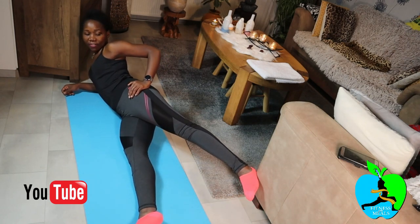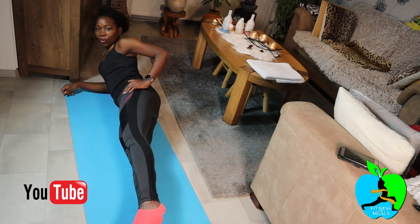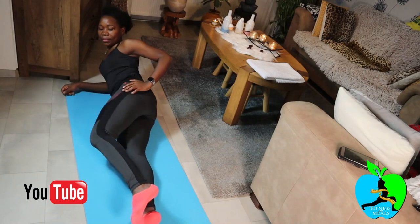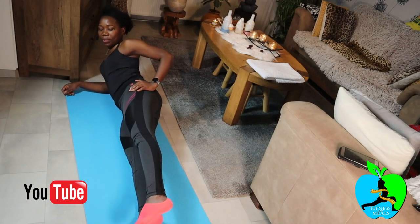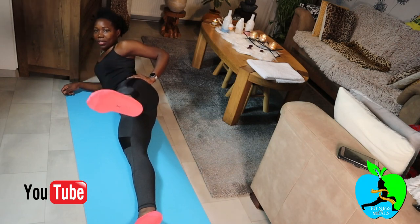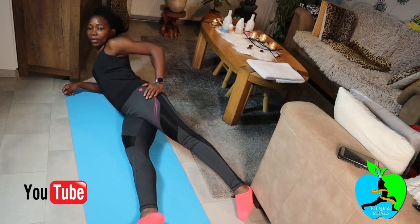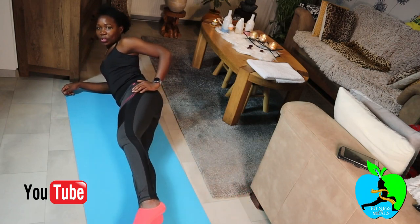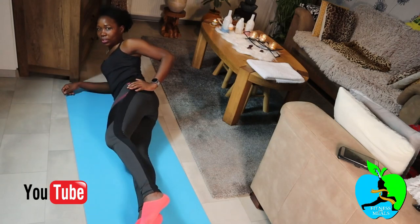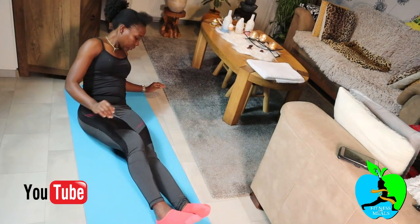take it back. Now I can't go further because of my couch, but you can take your leg backward further if you have space. Bring it back up. While in this position, you can pause it for some time right there. Or you can bring it directly down, stretch back, bring it back position, and stretch front. I'm gonna repeat the same for the opposite leg.